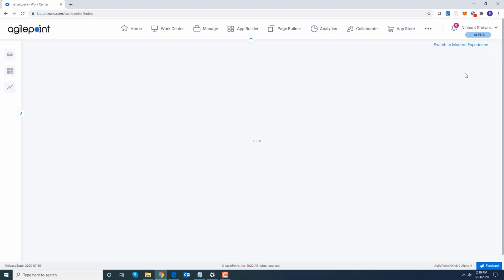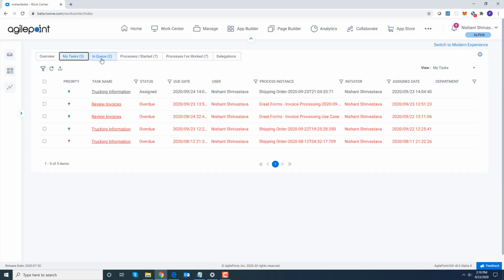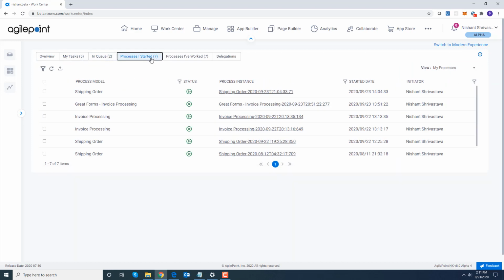And if I click on that, it takes me to the familiar experience where you can see more of a grid-based task list. Now, obviously, this also has gone through the CSS changes, so you see a more modern looking look and feel. However, functionality-wise, it remains the same. It is more of a grid-based concept over here. I'm going to switch back to modern experience.